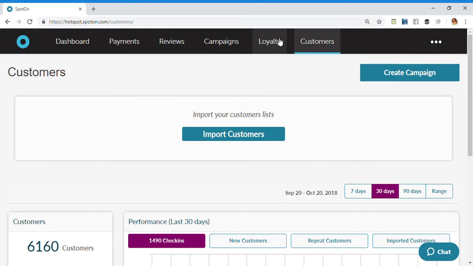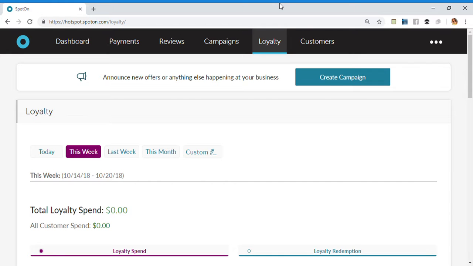Okay, so scrolling up, loyalty. So this is something that you can also implement to engage your customers as well. So you can say, hey, for every $30 you spend with me, you get $5 off your next purchase, things like that. And that's something that you can change around. If you want to do 20% off, or if you want to do $40 instead, you can change it. So it's as needed, and that's where I come in too, because I can sit down and say, hey, maybe this isn't working for us. Maybe you want to do something else, okay?